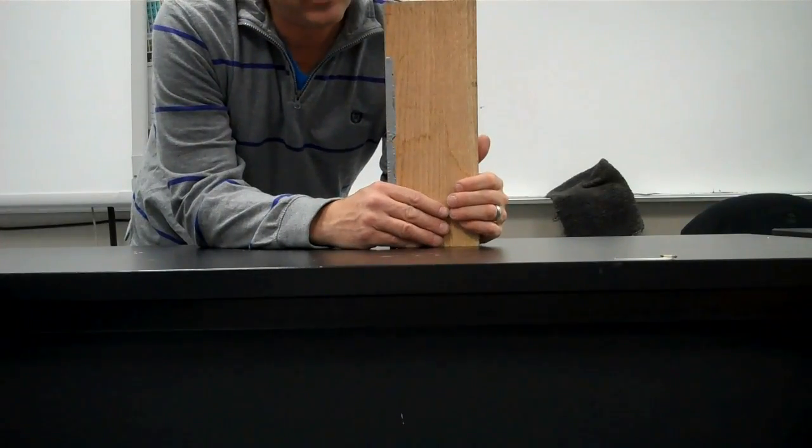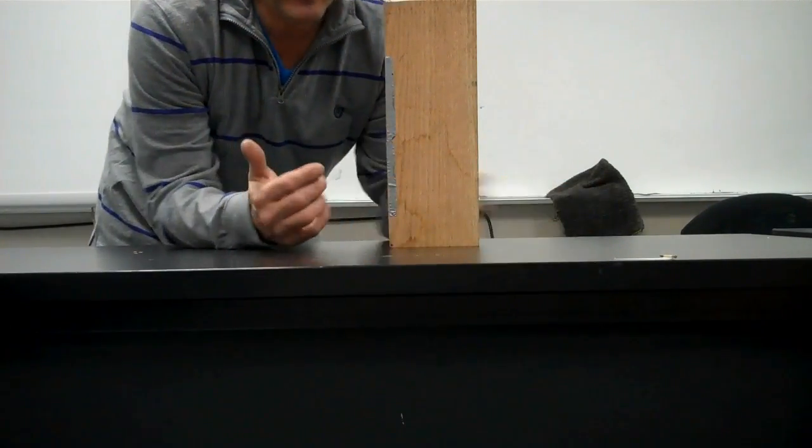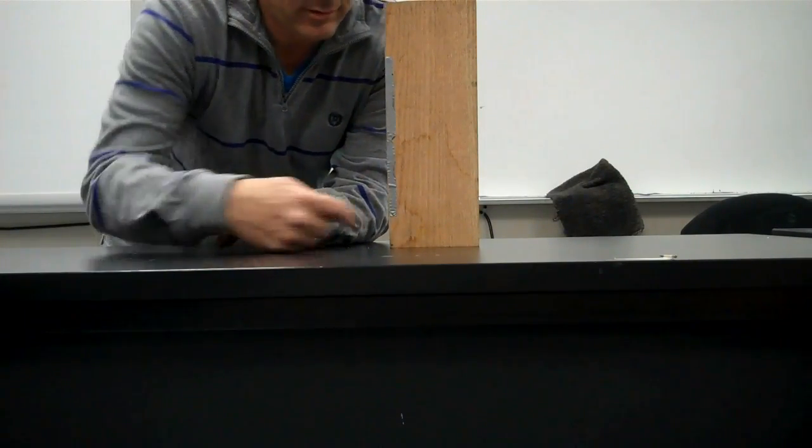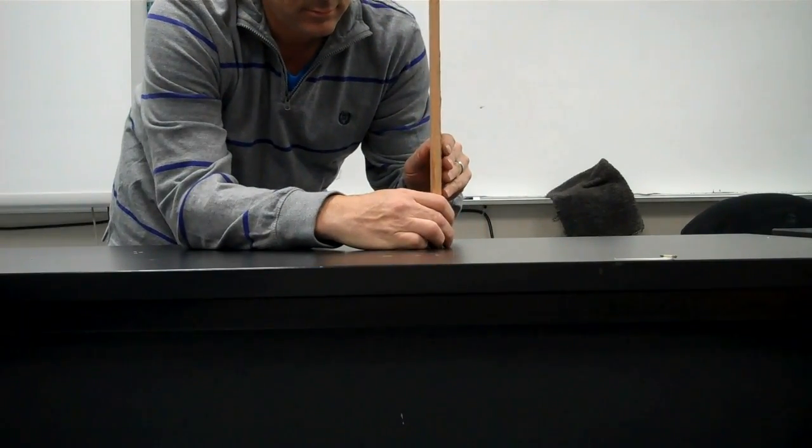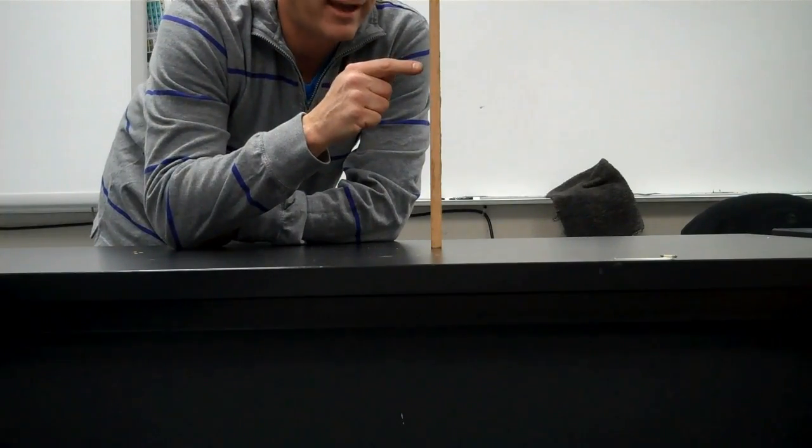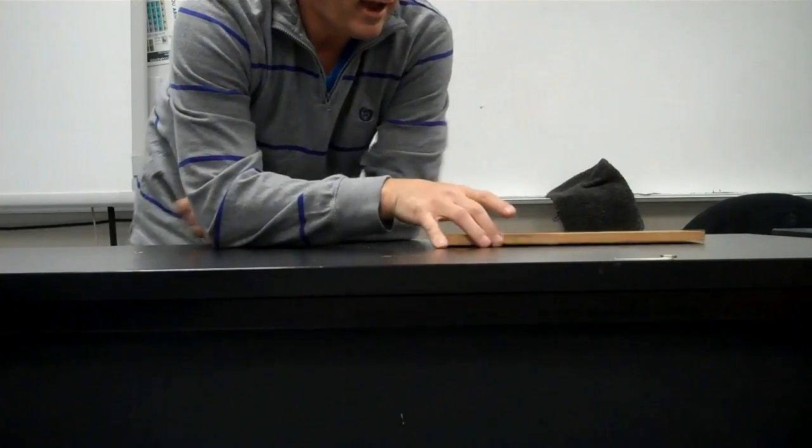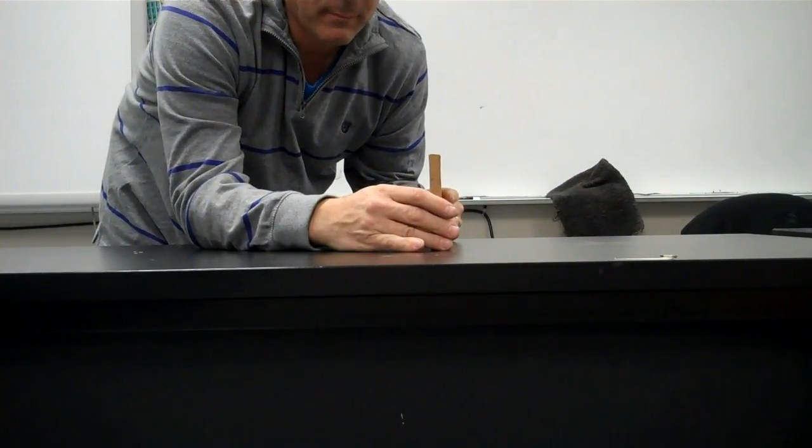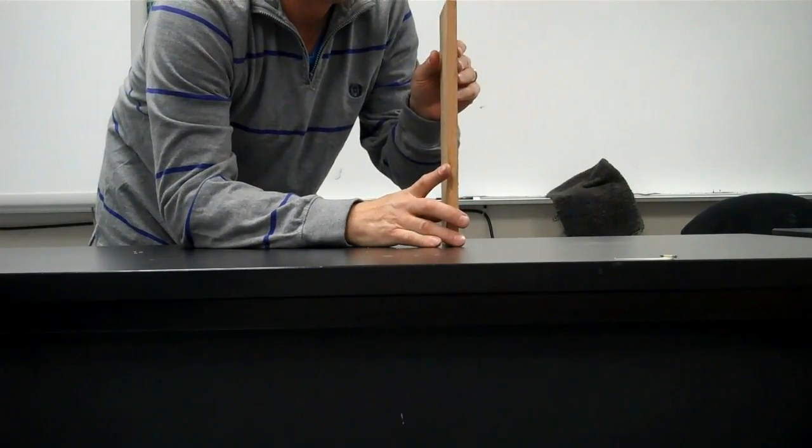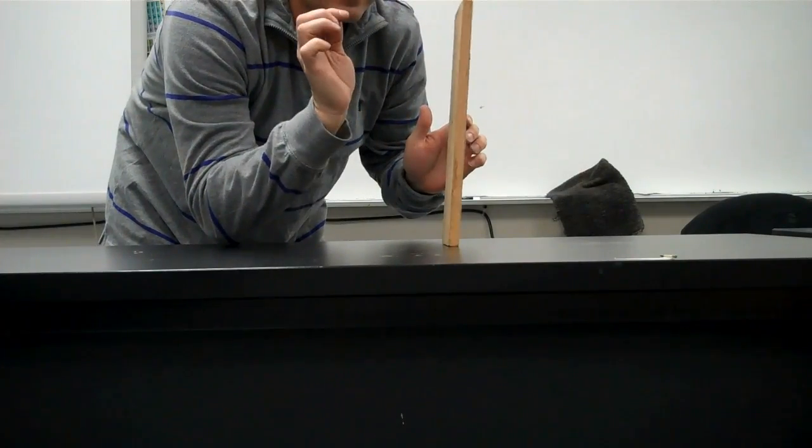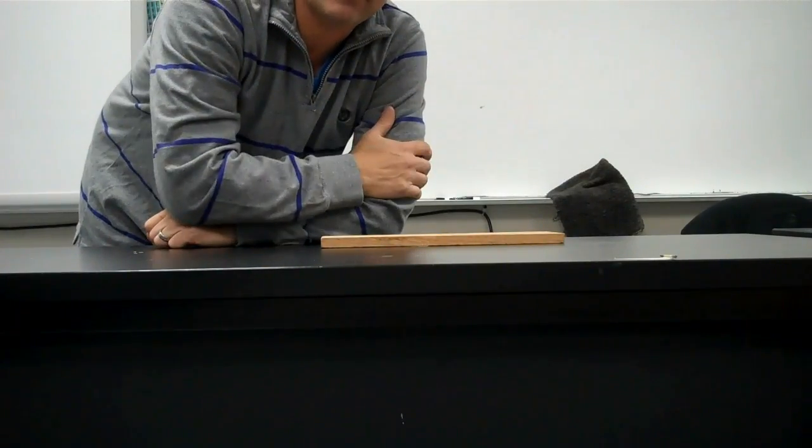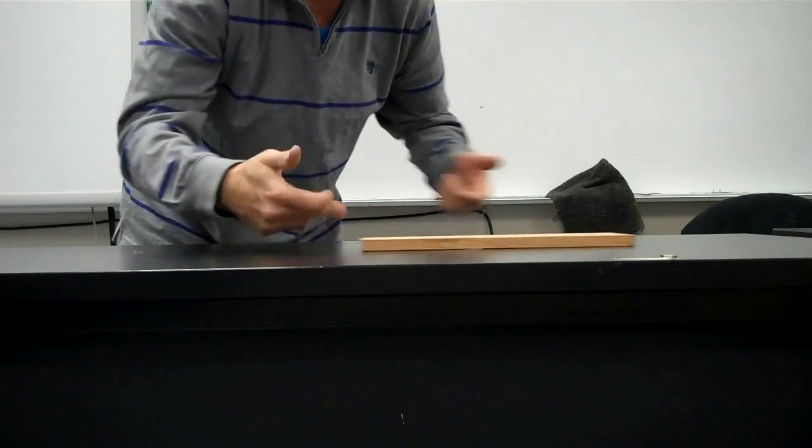Another vocabulary word that we'll look at is the word stability. For something to balance, the center of gravity of the object has to be above the base, not only this way but also this way. And the higher up the center of gravity is, the less stable the object is. I'll still balance it on a thin edge, but I won't make it so high. Now you'll see it wobbles a little bit, but it doesn't tip over compared to this. Just the slightest touch and it tips over. Of course, if I put it this way, that's going to be the most stable of all. The center of gravity is very low and the base is very large and I can't tip that over.